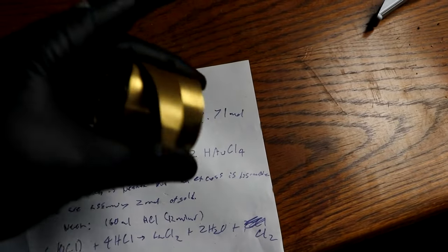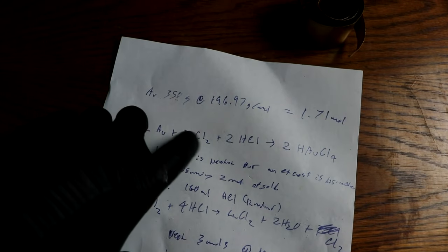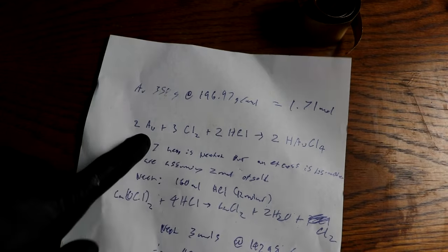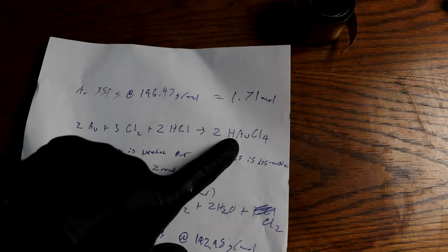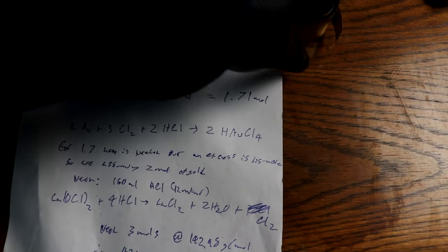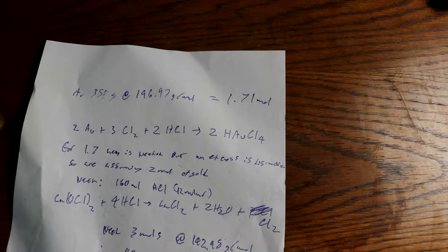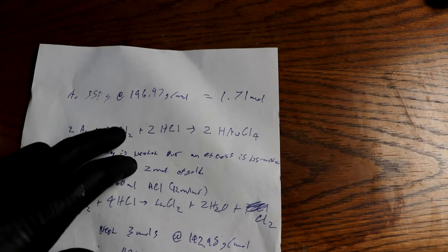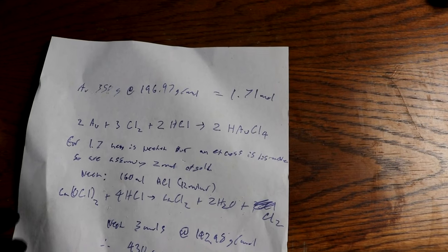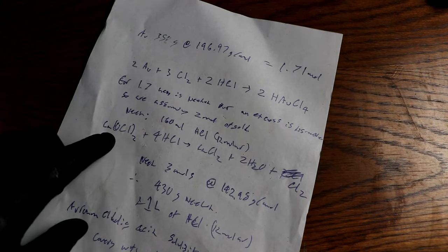I am going to do this in batches, so we will reduce that number. I don't want to do all my gold all at once on an untested process. So, this is the equation for the dissolution. Elemental chlorine, elemental gold, a little hydrochloric acid, and it dissolves it, making chloroauric acid. Now, I was talking to some Patreons, and we decided that it might actually be better to use bromine instead of chlorine. So just replace the Cl with Br, and the equation should be the same. I was going to make the chlorine using calcium hypochlorite. We may actually use calcium hypochlorite in order to produce the bromine, but there we go.